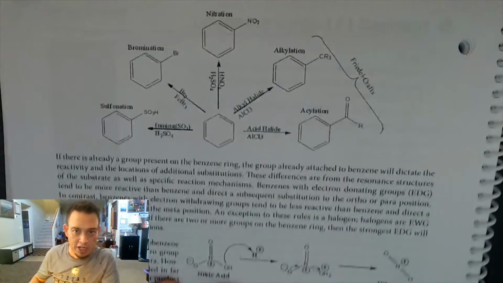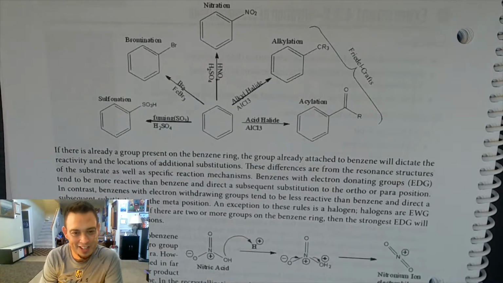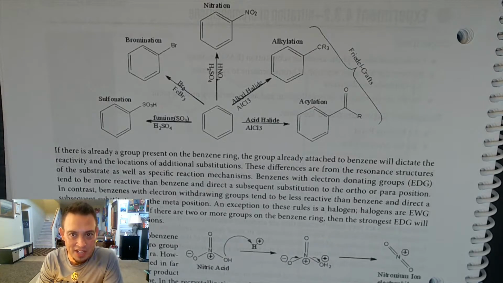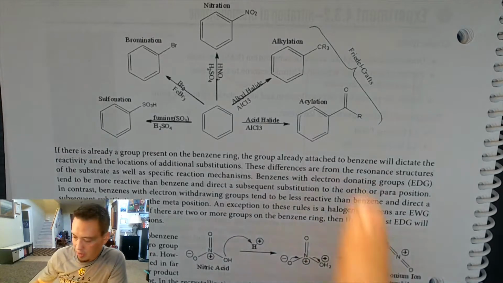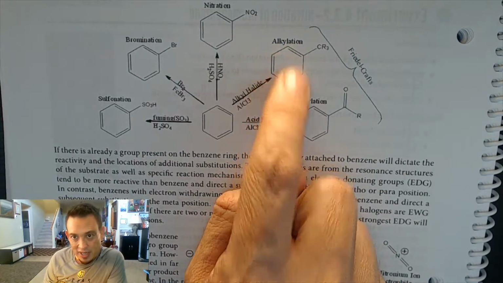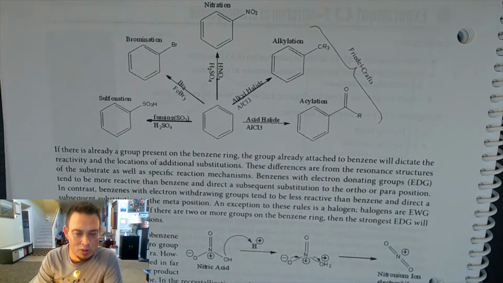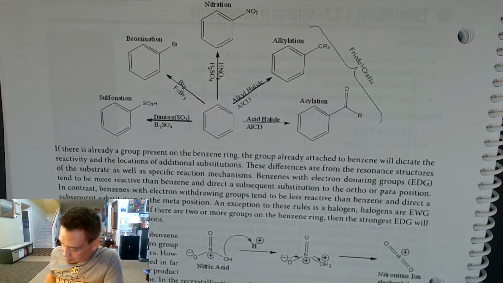All right, in this group, there are 5 reactions that I wanted you guys to go over. I do want to point out these are not all of them. These are just the classic ones that everybody teaches for the different reactions here. So you have sulfonation, bromination, nitration, alkylation, and acylation. These last two, the alkylation and acylation, add new carbon groups, and they are collectively referred to as the Friedel-Crafts.